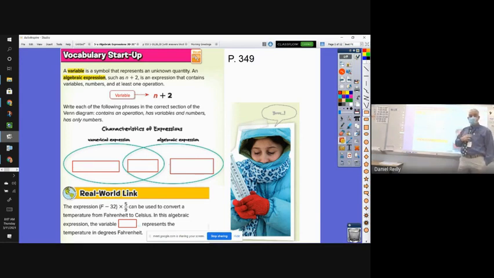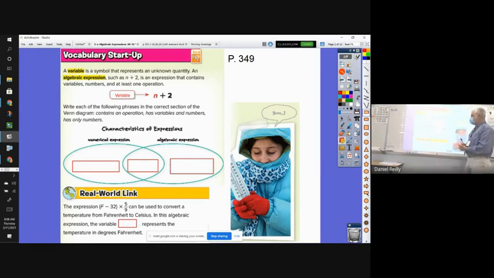But don't we need to know what n is? No. You don't. That's the thing about algebra, you can use this letter to represent something you don't know. Now, sometimes you'll figure out what n is. That will be solving an equation, which is the next unit. Sometimes you don't care what n is. It's something where you want to be able to plug in different numbers for that variable. That's what we're doing in this unit. Most likely it's going to be, hey, what happens if you put this number in for n? What do you get? What happens if you put this number in for n? What do you get? Okay?